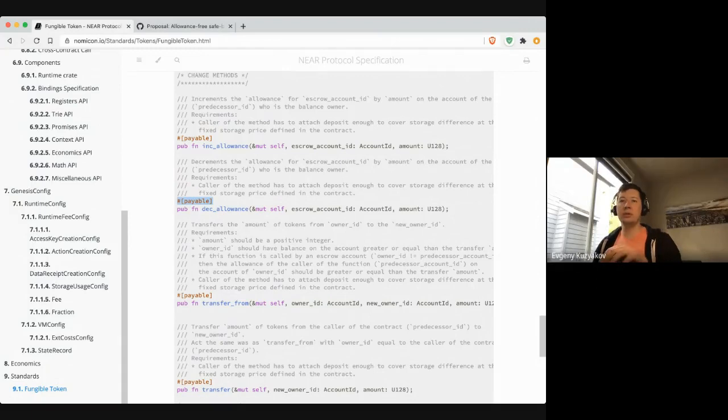So for example, if the current price is 10 kilobytes or 10,000 bytes for one Near token, and let's say you want to store 300 kilobytes, it means you need to have 30 Near on this account. If you're trying to add more bytes through some transaction, but the account doesn't have a balance to cover the new state, then this transaction will fail.